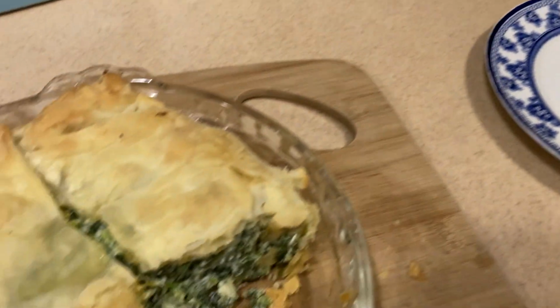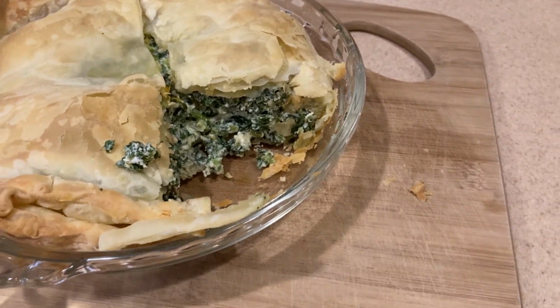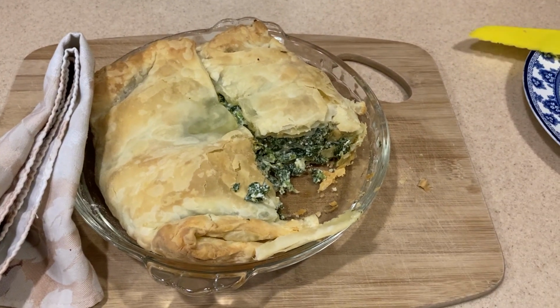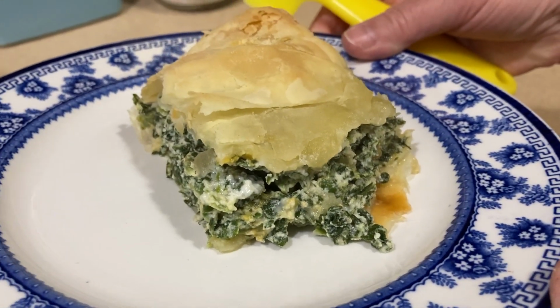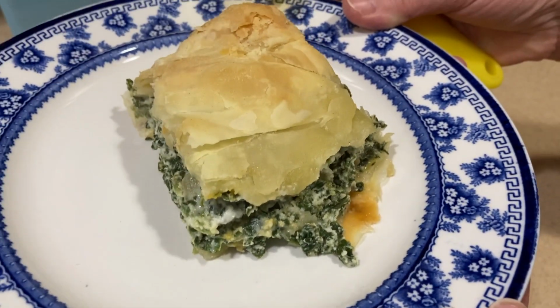Come on in here, Paul. Look at that filling. We are going to take a taste and we will let you know how this is, but oh my goodness, I am extremely pleased with how this turned out. We wish you bon appetit.